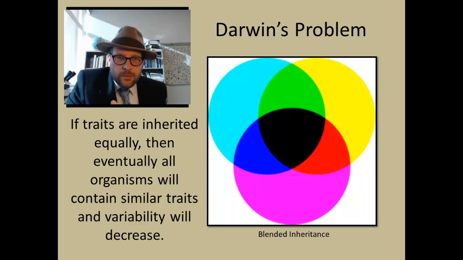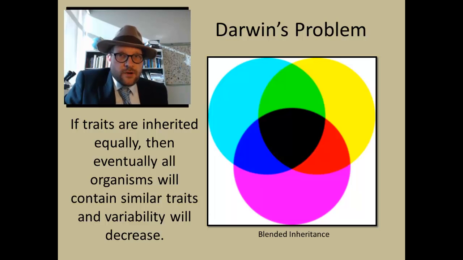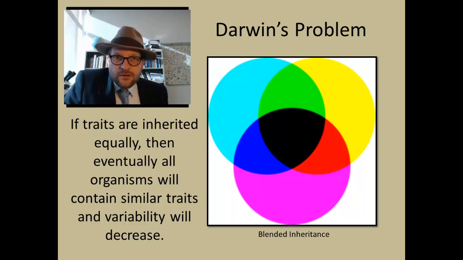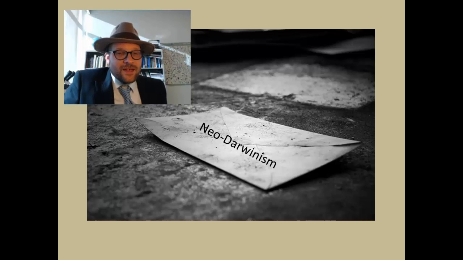Where did this variation of traits in a population come from? Ideas were wild and crazy — from mutations such as the hopeful monster hypothesis of Goldschmidt in the early 1900s, to the idea of spontaneous variation arising from mutations during the lifespan of an organism, or maybe a modified Lamarckian idea where certain traits could be passed on once gained in the parents. The solution to Darwin's problem lay in a letter that was sent to him, but he never opened it, and it was never opened until after he died. We refer to what is in this letter as Neo-Darwinism, which is a new idea that addressed particularly this problem of variation and inheritance.